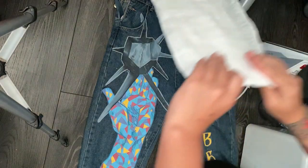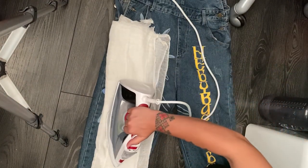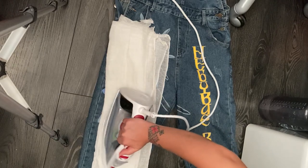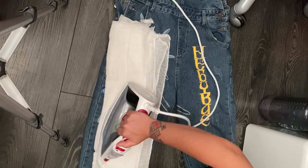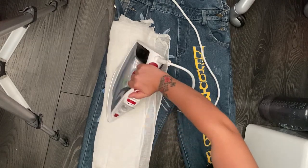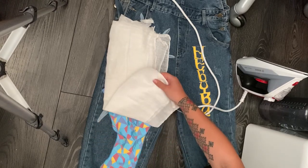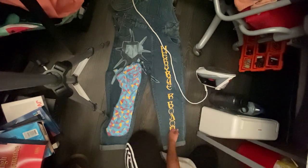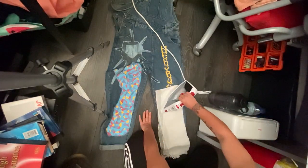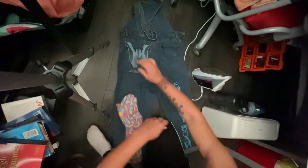So with GAC 900, you do need to heat treat it once you finish with the paint, so you need to make sure it's fully dry, and then you need to iron it for like 3-5 minutes. So here you'll see me drop my trousers, drop a bit of, I don't know what material that is, but it kind of reminds me of gauze, and you just iron it on top of that and allow it to heat up just a bit. I'm sorry for the state of my room, but I do have a very small sliver of floor to use for ironing.